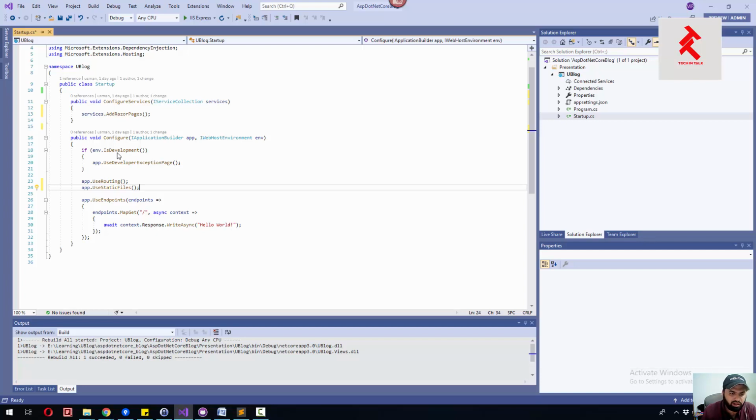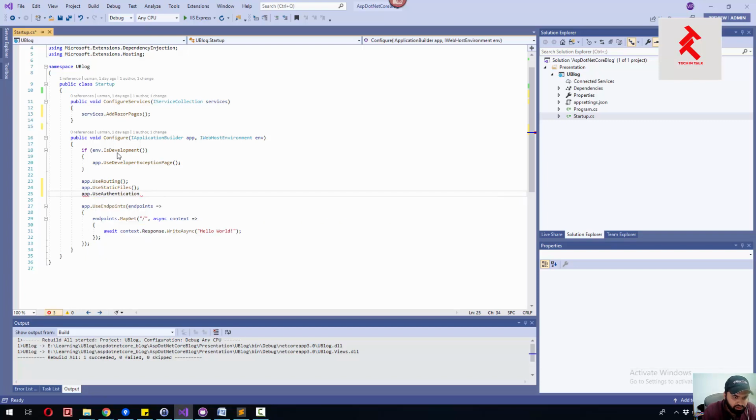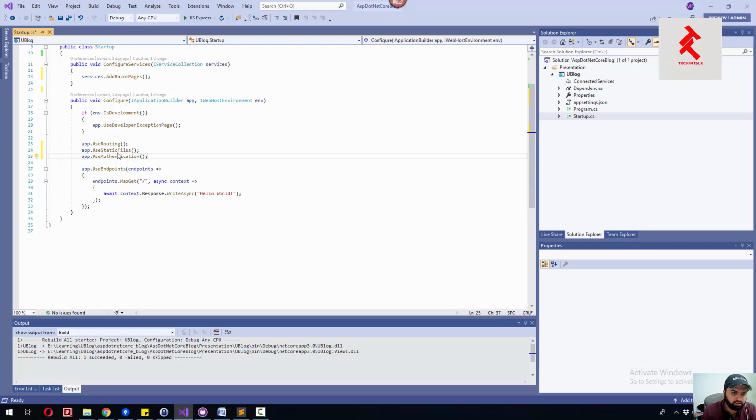Currently there is none, but let's add support for this for now. Next we are going to use app.UseAuthentication, right?